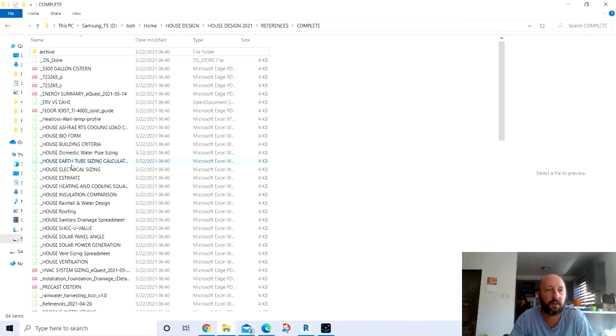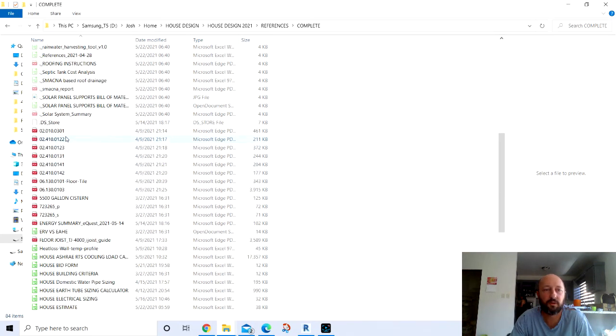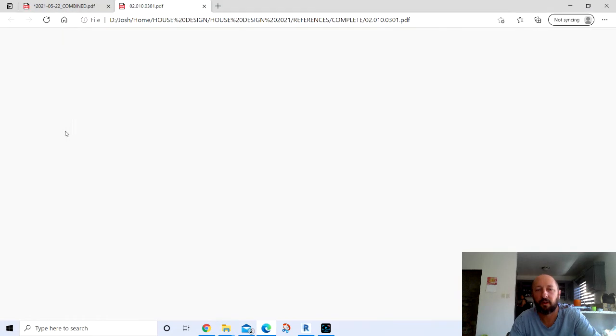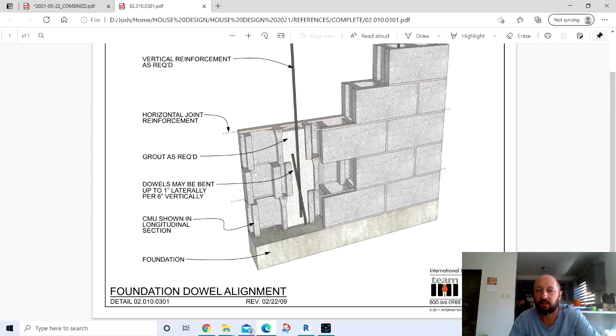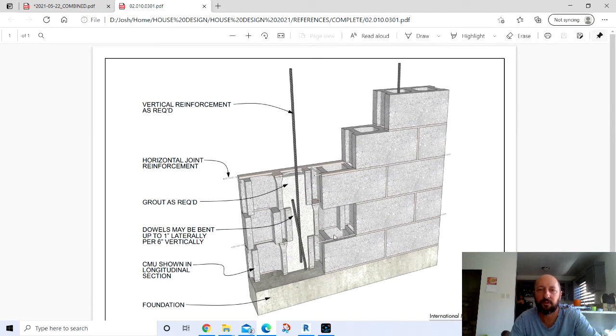Back. Now we're going to go over the design process that I took there and everything that's included with the design. We've got all these standard details. I won't open those up. I'll open one up. How about that? So these are from the International Masonry Institute. These are just standard CMU details.